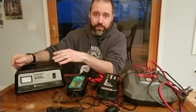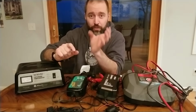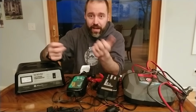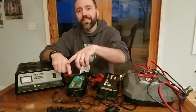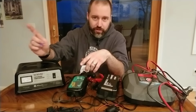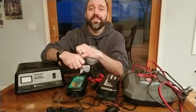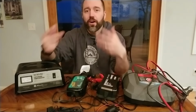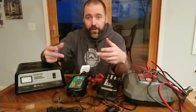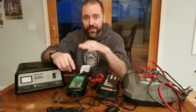So electrolysis occurs. Electricity is basically passing through the electrolyte and it's destroying the water molecules that are in the battery acid or the electrolyte. And when it destroys that, it breaks them up. So it's causing heat in there. It's now releasing oxygen molecules, hydrogen molecules. It's releasing hydrogen sulfide as well. And it's just releasing water vapor or water evaporation. So it's boiling off essentially slowly. It's like a low simmer. It's low simmering your battery acid, and it's gonna bring that level down.